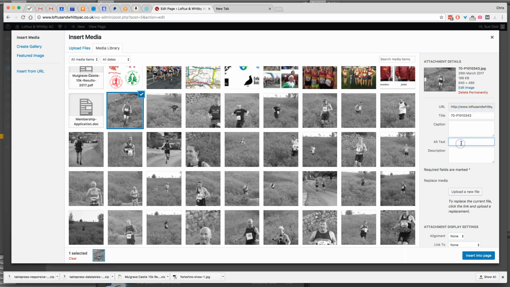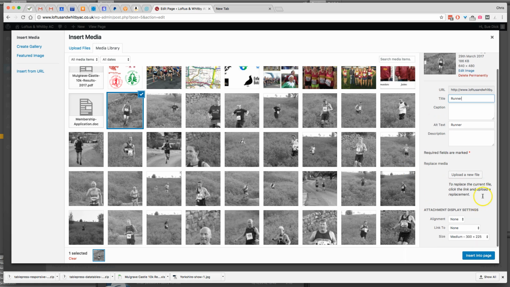And then here we should put an alt text in. This is important for, again, usability for people who browse the web just using screen readers. So if we just put in some kind of descriptive text here, you can put in a title if you wish.